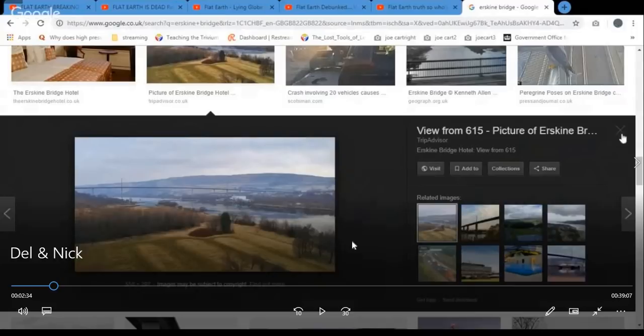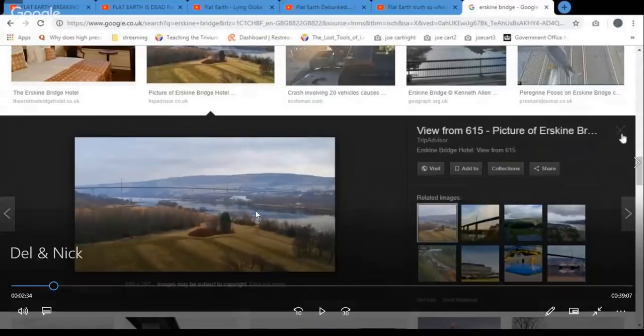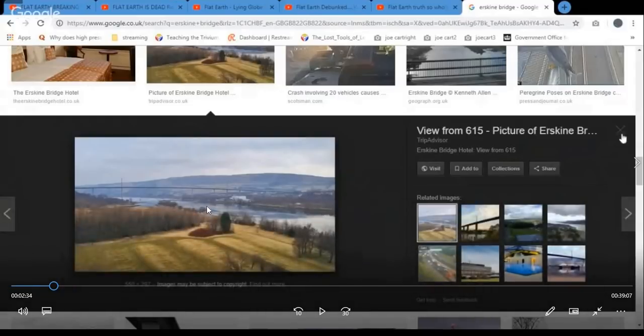But your point was eye level is always in the centre of the screen, or the centre of the image. So what's in the centre of this image? Well, the centre of this image is the river water level. Now, are you really trying to tell me and your viewers that this camera is at water level, sea level effectively, since this is near the mouth of the River Clyde?